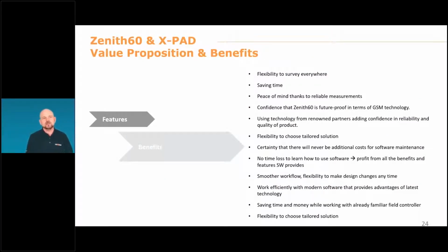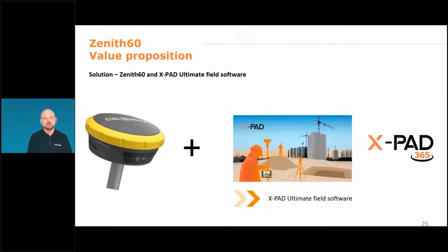Again, all the features I explained before, here a list of the main benefits you would have with the Zenith60 antenna. And here it's important to mention that the biggest advantage you get is if you combine it with the XPAD software from GeoMax. Not only the improvements on the hardware are giving you benefits, but the combination of the hardware and software together is making the best out of the solution. All these benefits can be displayed in that simple screenshot.